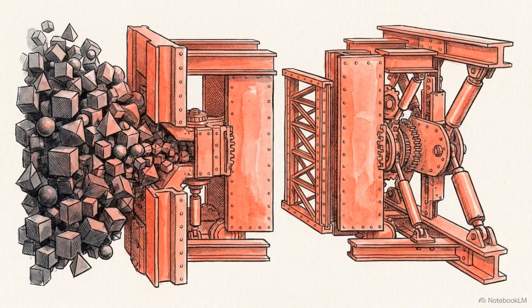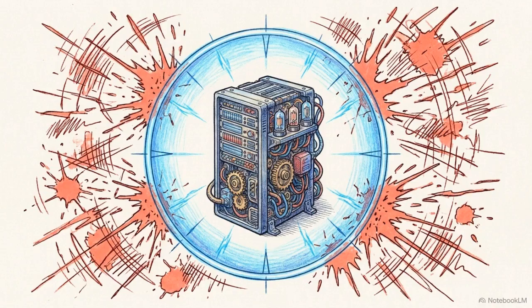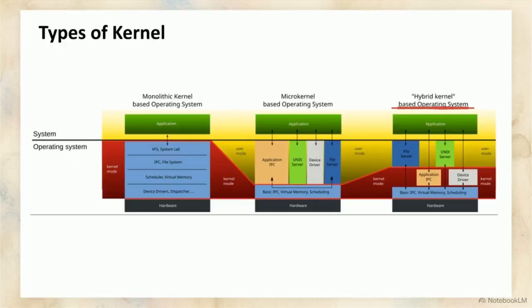But that stability comes with a severe performance tax. Because these components are separated by the privilege boundary, they must constantly transmit instructions back and forth using inter-process communication. Microkernels sacrifice raw speed to mathematically ensure that no single point of failure can ever bring down the core machine. Real-world engineering rarely commits entirely to theoretical extremes. This graphic shows the full spectrum of kernel designs.